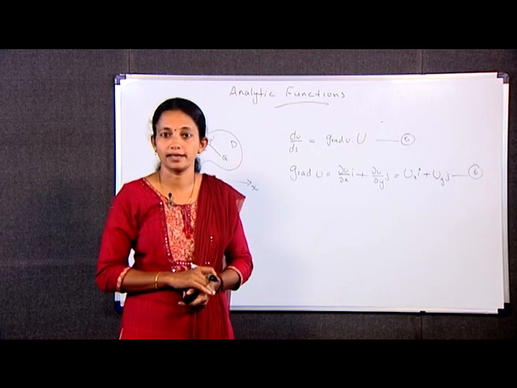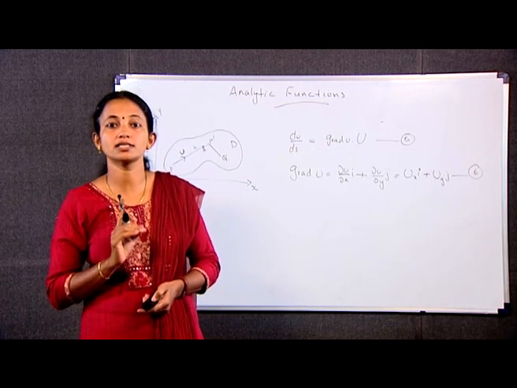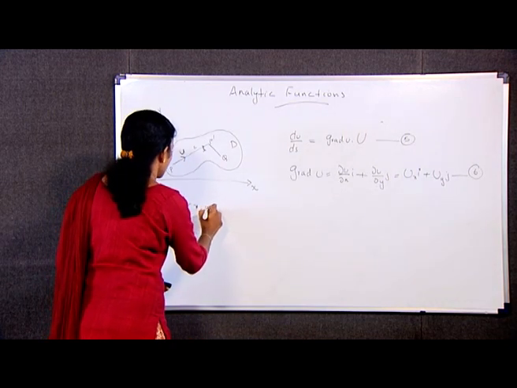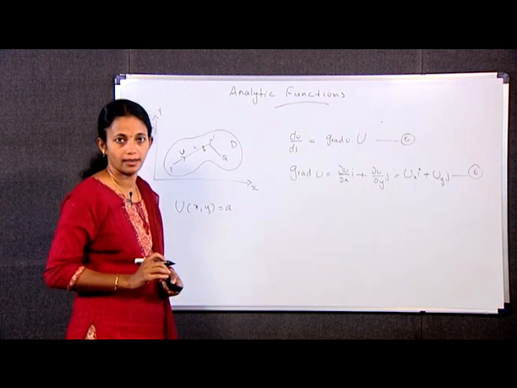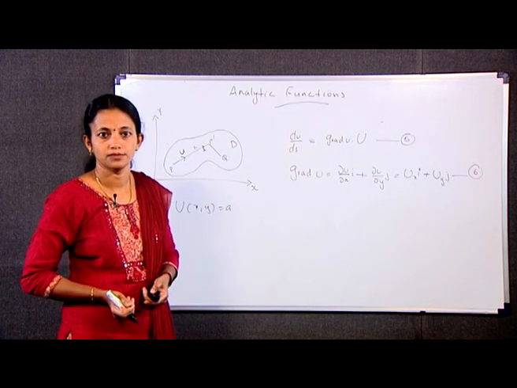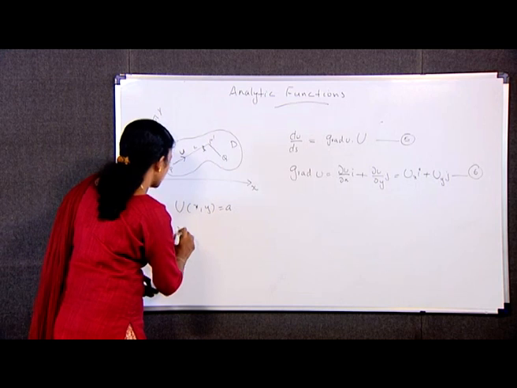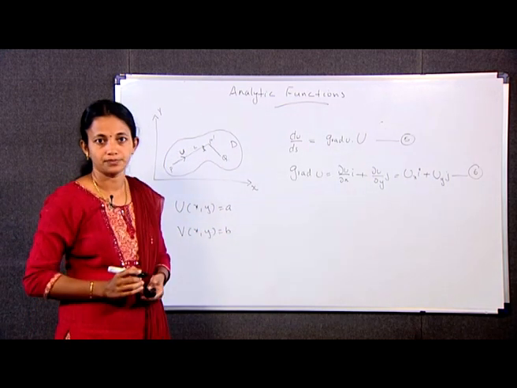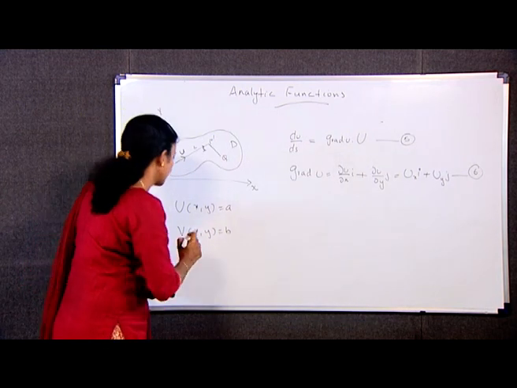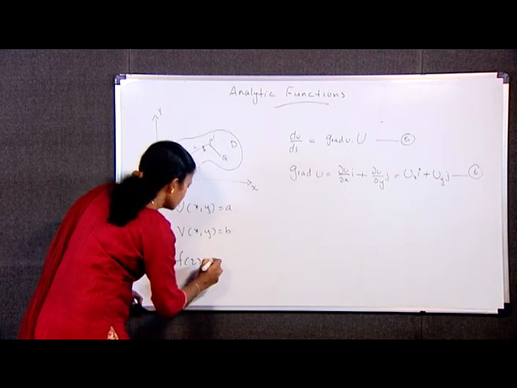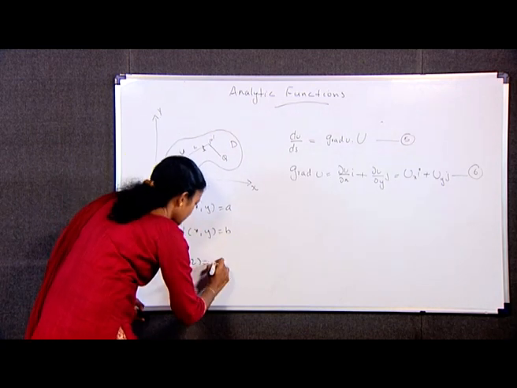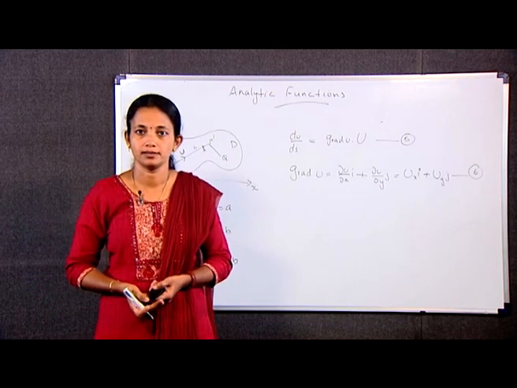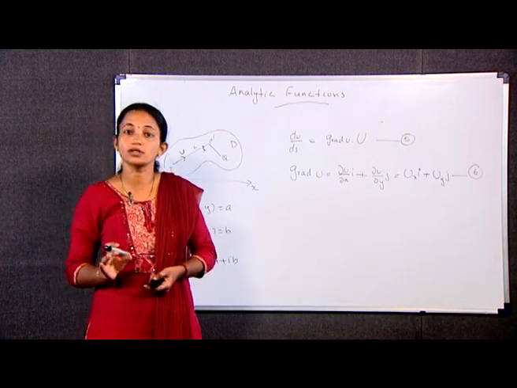We may conclude then that there is a real constant A such that u(x,y) is equal to A throughout D. Similarly, v(x,y) is equal to B, and it follows that we can write f(z) is equal to A plus iB at each point in D, that is, f(z) is a constant throughout D.